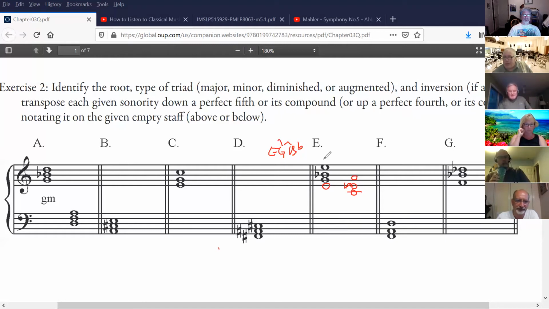So this chord would be spelled out E, G, B flat, but it's in first inversion, so the E goes up here. Okay. The way that I would spell this one, in its root position, would be A, C, E flat. But since this one is taken out, I have to put this up here, so it would be C, E flat, A. I got that one.